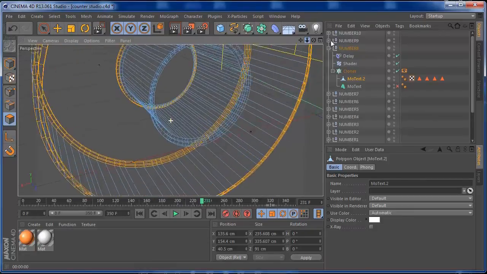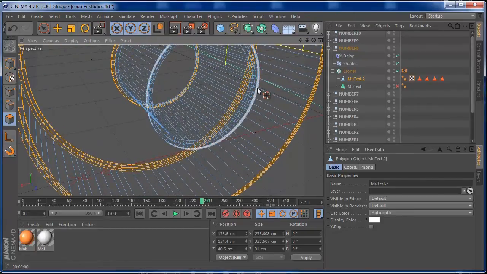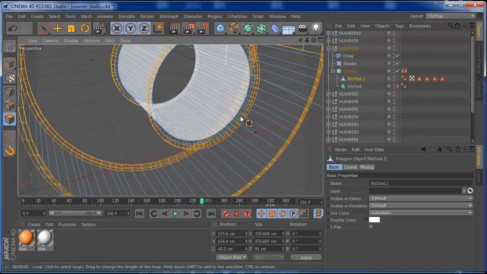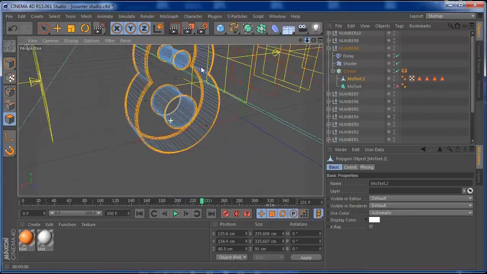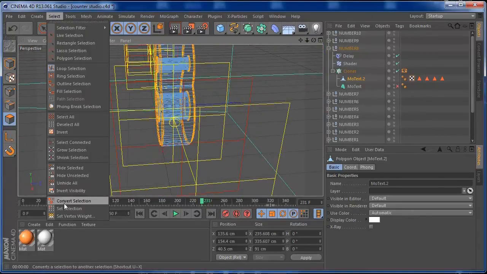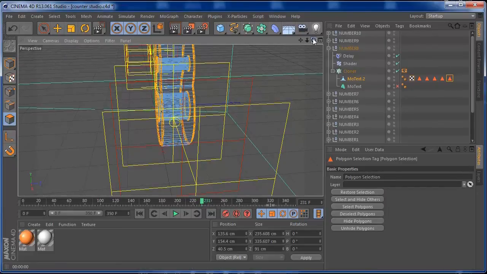Just zoom a little bit, get focus on this. 1, oops, and bring 1 up in that. If you make a mistake, you can Control Z, and all the rest will stay there. So it's alright. Okay, so we got our 8. Going to selection, set selection. We already have our text.